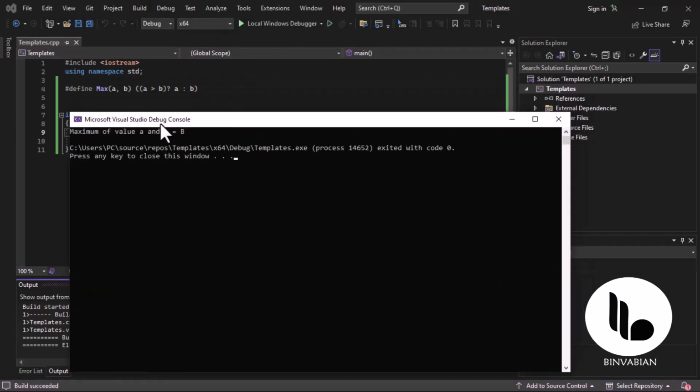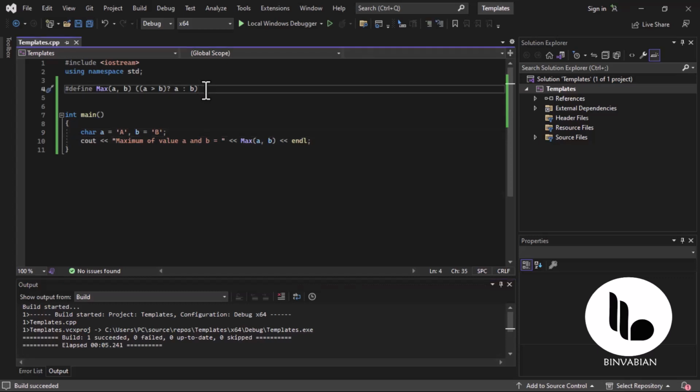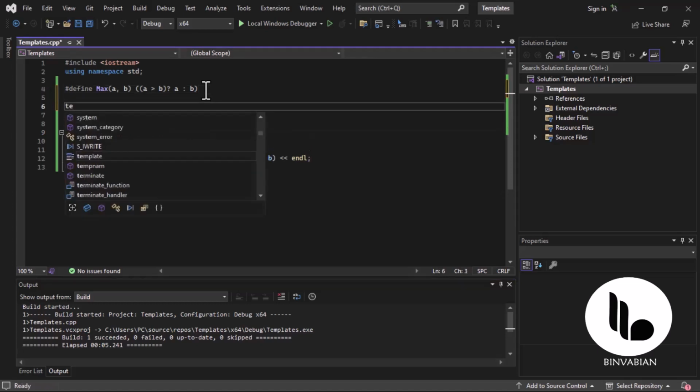We can see we have b there, and of course this is also going to work for characters. So this can also work using the preprocessor directive and can do the work of templates. But which one are we supposed to use, or which one is better? Of course, I'm going to favor using templates here, because templates allow us to do explicit type declaration.